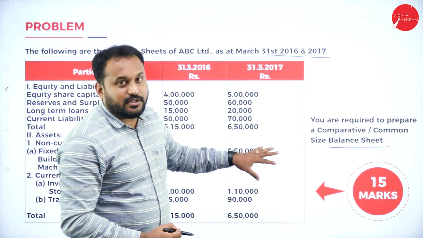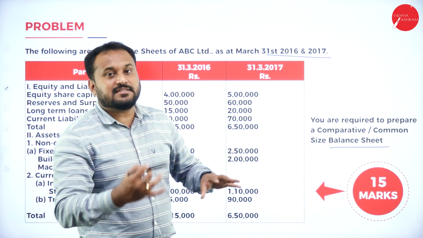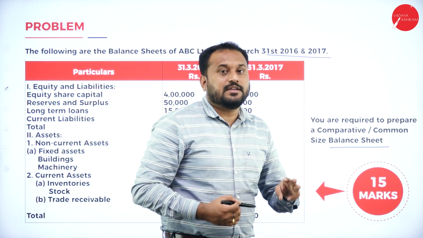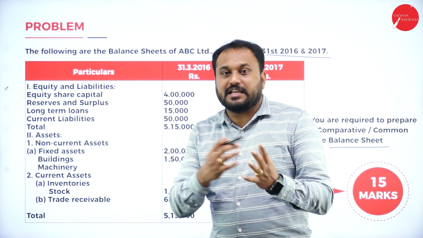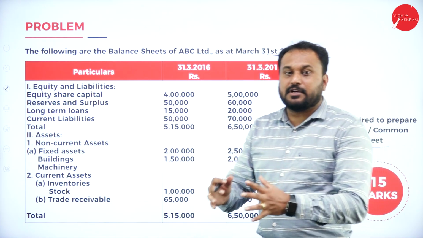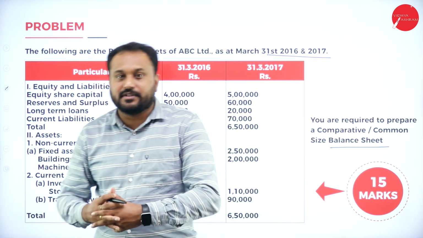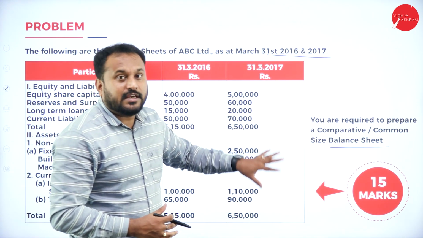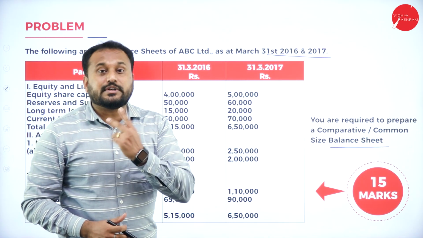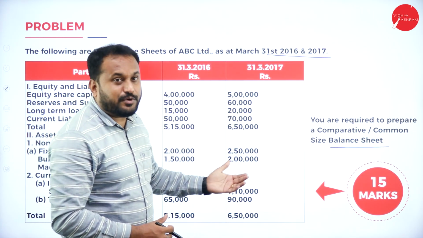This chapter is called analysis of financial statement, where you have 3 topics: common size, comparative and trend analysis. Please do watch this chapter because this chapter is very easy. You people can get 15 on 15 easily if you get a question. If not, you will definitely get a 10 marks question. So the same way is what you are supposed to prepare.